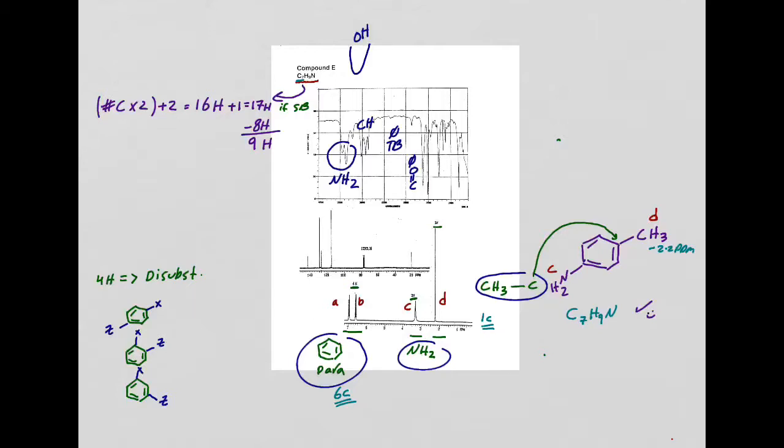Now, what's going on with peak A and B? How could I label peak A and how could I label peak B? I'm going to put the hydrogens over here. Which one is A and which one is B? What do you think? I want you to think about this for a second. We know that these 2 are the same. There's a symmetry going on here, and these 2 are the same, right? That's why I have 2 peaks. They're in the same environment.